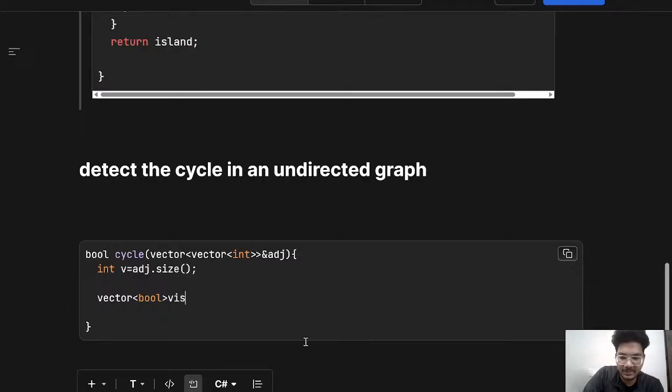Before creating the visited array, all the vertices are marked as false. After marking all false, we traverse through all the vertices to check if each is marked or not.